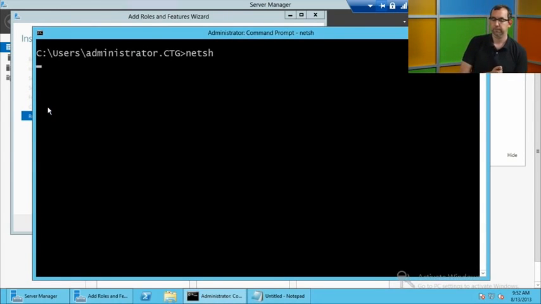NetSH. Ta-da! There it is. We're back to a prompt. Now, the problem with NetSH or NetShell is that it's a shell. We're basically in a little operating environment for doing multiple things against local and remote servers. This one is even worse than NSLOOKUP in terms of we could sit here for an hour and look through NetShell. We could sit here for a day on NetShell if we wanted to. So this is just a demonstration of what this is going to look like.